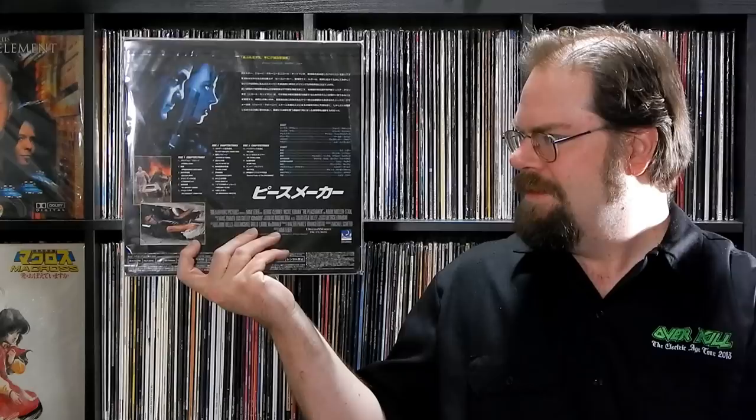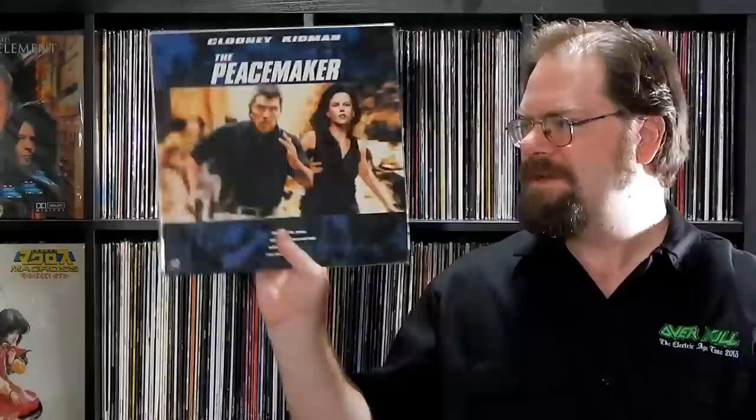This I always meant to check out. This was supposed to be DreamWorks' big killer app in '97 when they were becoming a thing, but everyone kind of forgot about it pretty quickly. I remember living in LA at the time and there were building-sized ads for this thing all over the place. The Peacemaker with Clooney and Kidman — it kind of slid through the cracks and is on nobody's list of favorite films. But it fits my modus operandi for collecting LDs — I want to get '90s kind of big dumb action movies that I should have ponied up the dough to go see back in the day but didn't.